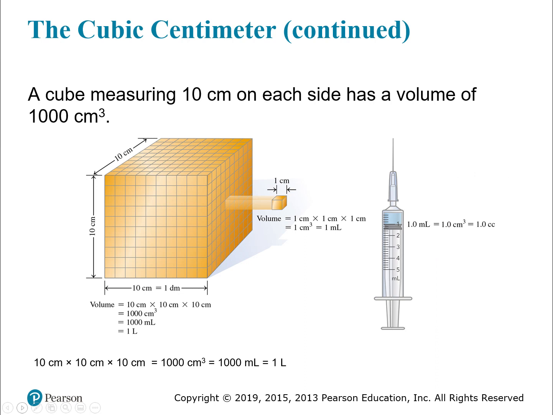If we're looking at the volume of a cube with 10 centimeters on each side, then you would do length times width times height, just like before. 10 centimeters times 10 centimeters times 10 centimeters would be 1,000 centimeters cubed. Remember, with your units, you're multiplying your units the same way you're multiplying the numbers. These are just visual representations. Sometimes I'm a visual creature, so this helps me.